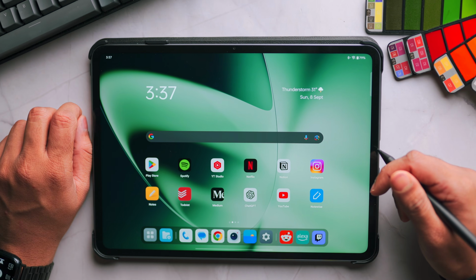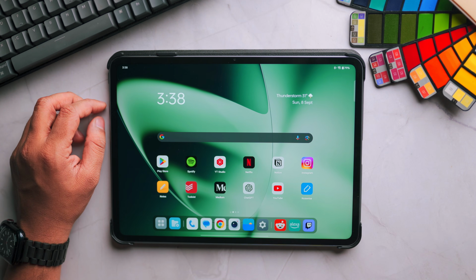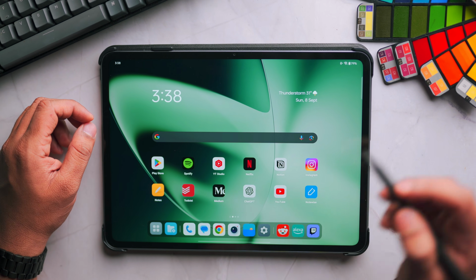So this is how my home screen looks. I really like this mint green kind of wallpaper that we have by default, so I've kept that as of now. The home screen setup is fairly simple. I have the default widgets with the apps that I use the most. I generally have my to-do list widget on the front, but for some reason I didn't really want to keep it over here. But as usual, Todoist.